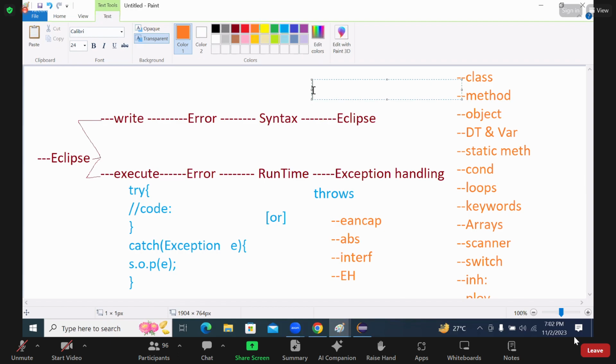To write a Selenium program, at any cost you need to be comfortable with all these concepts and all the syntaxes. Along with that, while attending tomorrow's session, please refresh all the Java syntax.